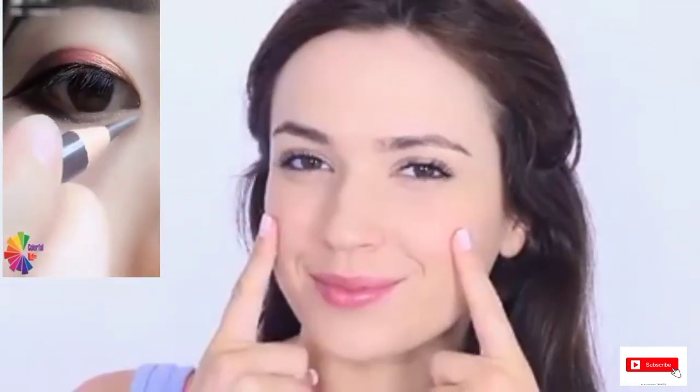Time for blush. To pick the right shade, have a good look at your lips — the pink or purple hues found in your lips will usually complement your cheeks. For those suffering from rosacea, try a peach or light pink or purple blush instead. To find the blush line, place your finger onto your cheek and your thumb right on top of your ear. This is your blush line. Use a small detailed brush and sweep over and back across this area.